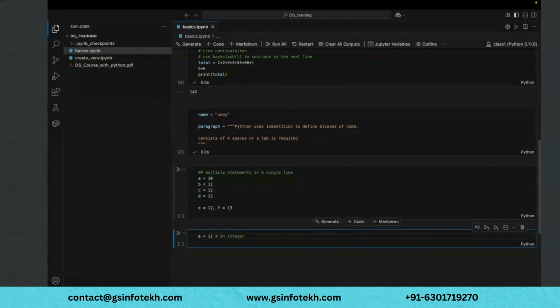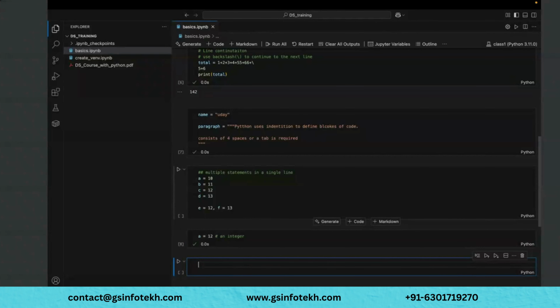Now if I write a equal to 12 and execute it, we know it is a number, but we will have a question whether Python will know or not. We haven't specified any data type, whether it is a number, a character, or a Boolean value. As in previous programming languages like C or C++, we explicitly need to specify.